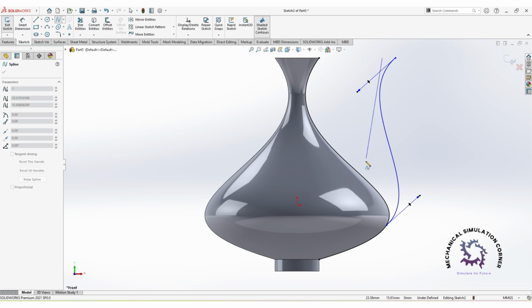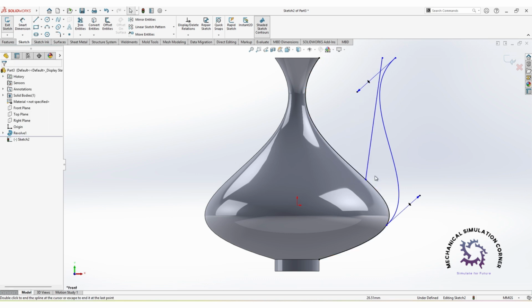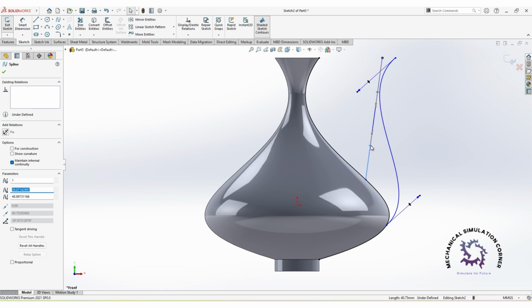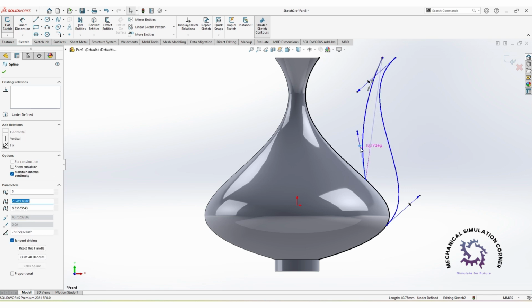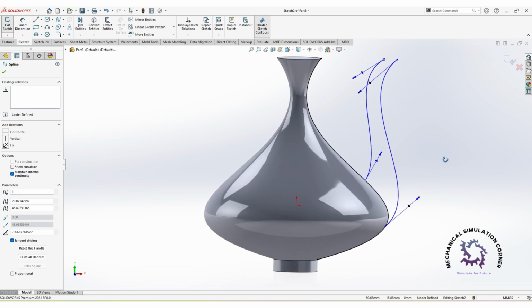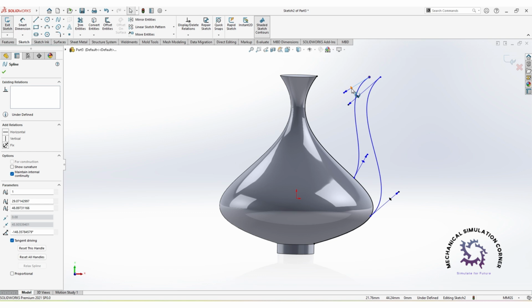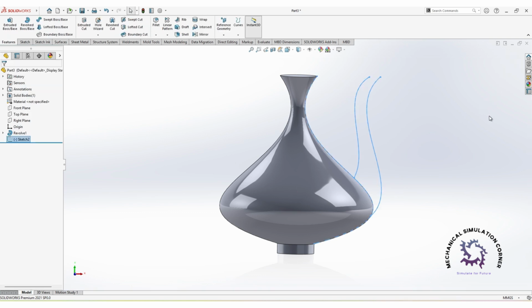Again, select spline. Okay. Now, okay. You can see the curve line.